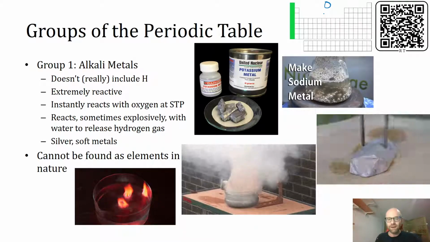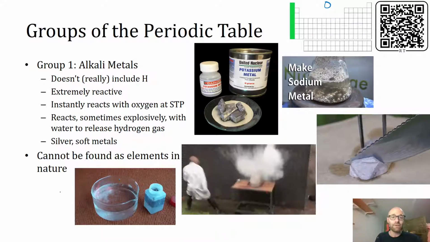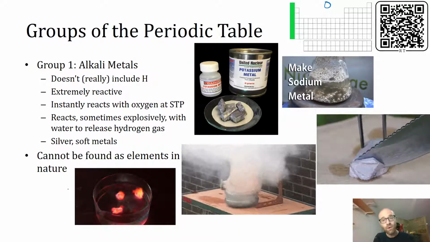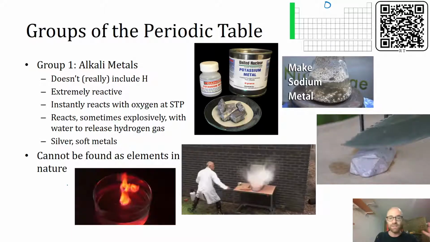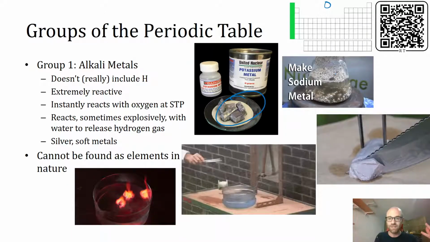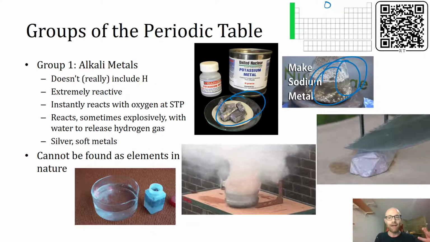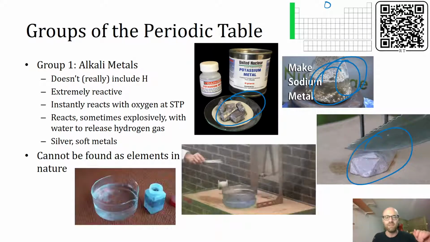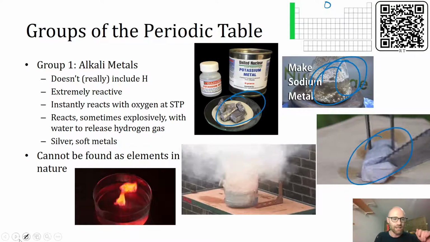And because of this high reactivity, these elements are never found as elements in nature. They're always in compounds. So if you ever wanted to make or observe these elements, these samples here have to be created in a lab. There's no way to get them. You'll walk out and find some under the ground or something.